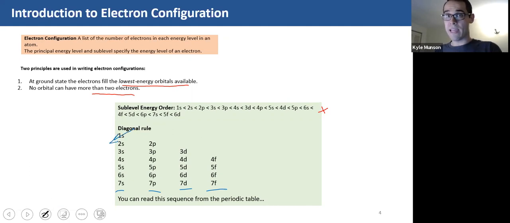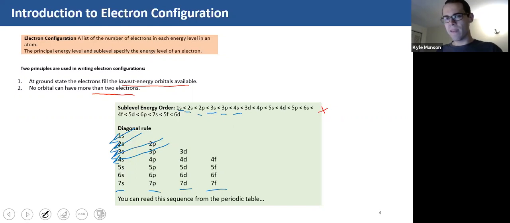The first sublevel that I encounter is the 1s sublevel, and that's the first in my list here. Then the next sublevel I encounter is the 2s sublevel, which is shown here. And this is saying that the 2s sublevel has a higher energy than the 1s sublevel. The energy is increasing. Draw another diagonal, then I encounter the 2p sublevel and the 3s sublevel. Again, we're increasing the energy each time. Again, more diagonals: 3p, 4s, and so on. You keep drawing these diagonals, and it'll tell you the energy of these sublevels.